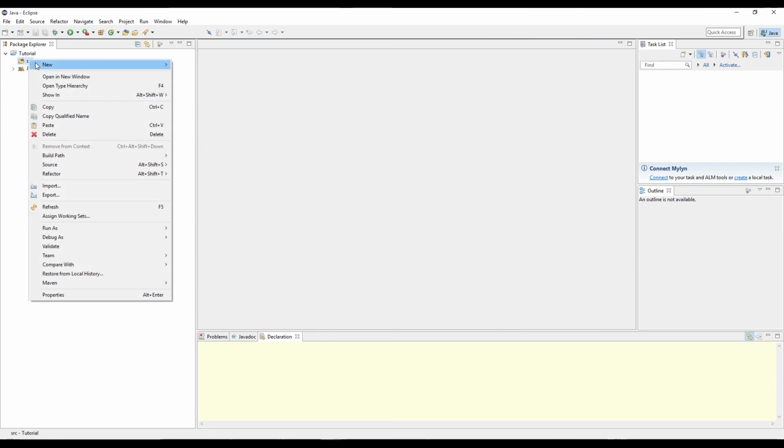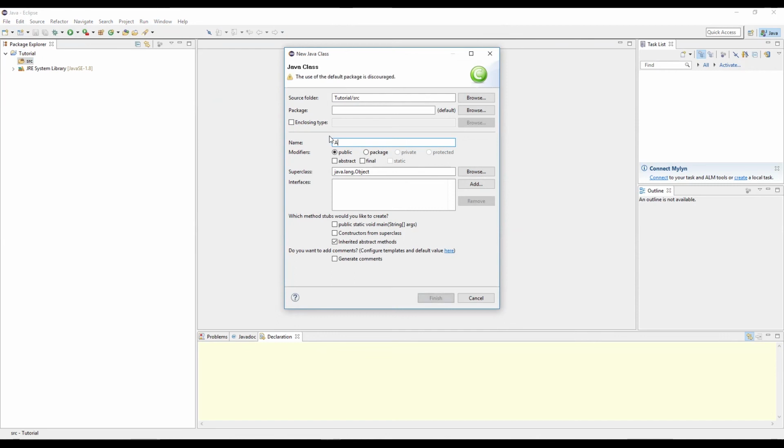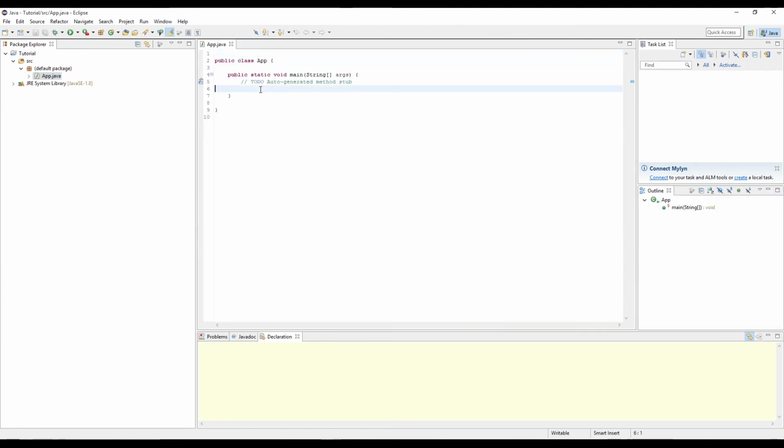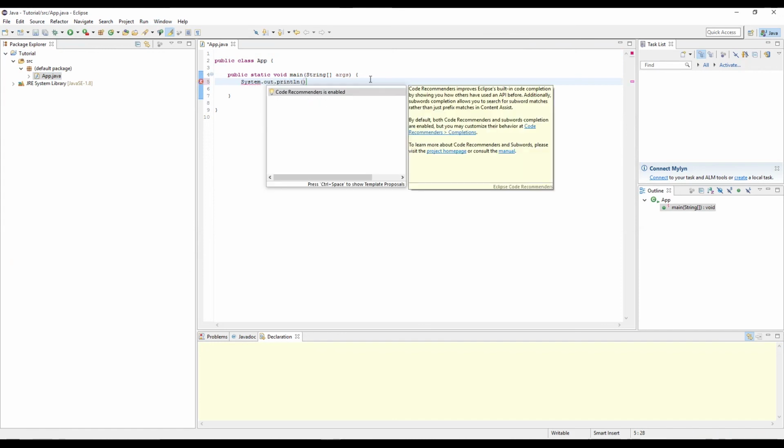So let's go ahead and just make a new class and do a hello world. So class, and we're going to call this class App, and go down here to this checkbox right here, public static void main(String[] args). You don't have to know what that does right now, just know that is the first method that is called when you run your actual Java code. And in here, all we're going to type is, go ahead and delete this comment, we're going to just type System.out.println and hello world.